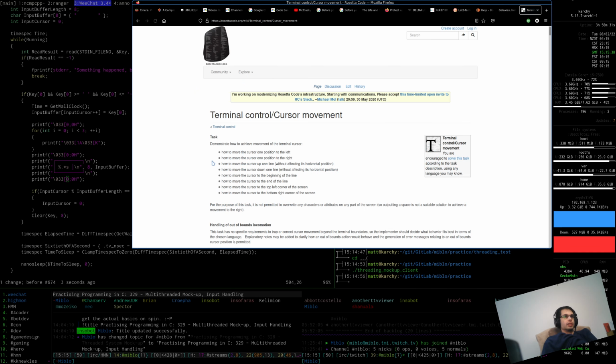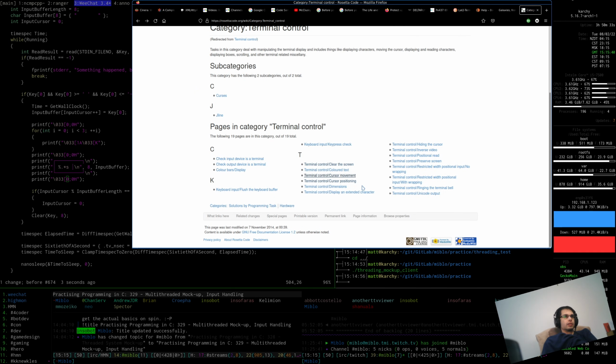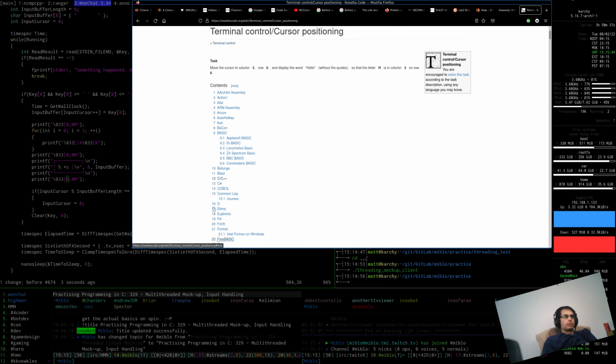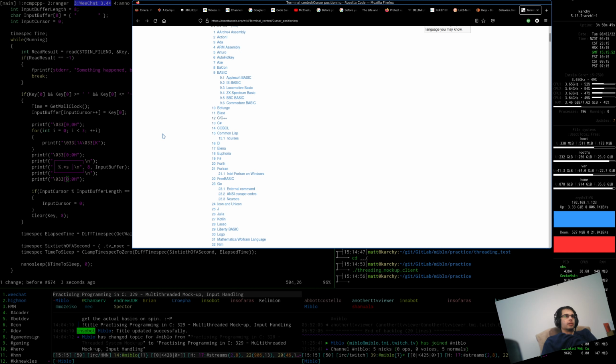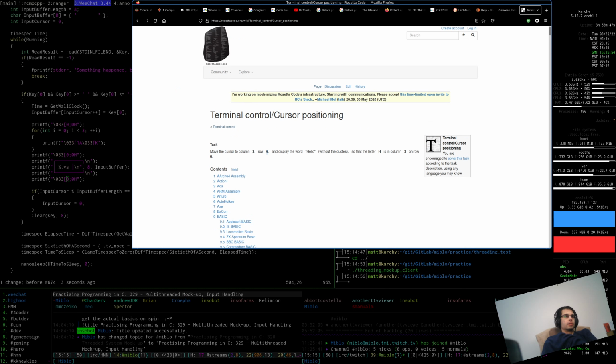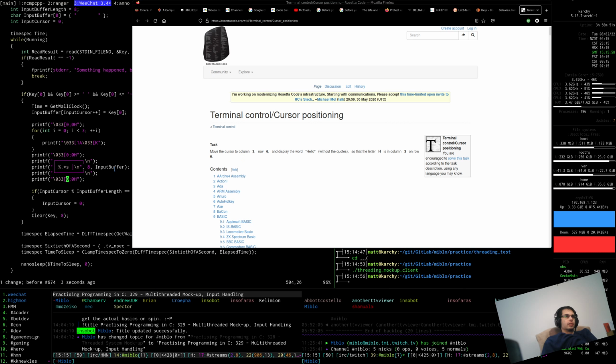Probably custom positioning. So we're going to 6 and 3. Row 6. So we want to be going to, yeah, this value here.